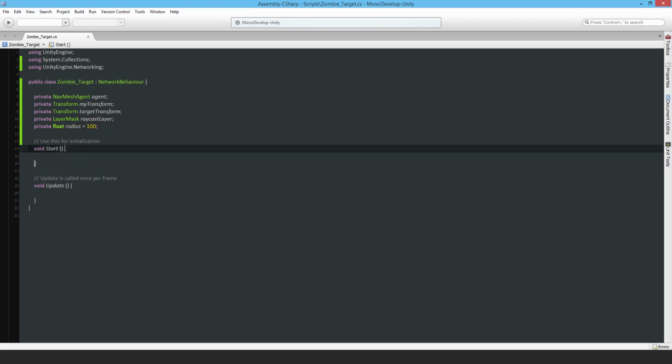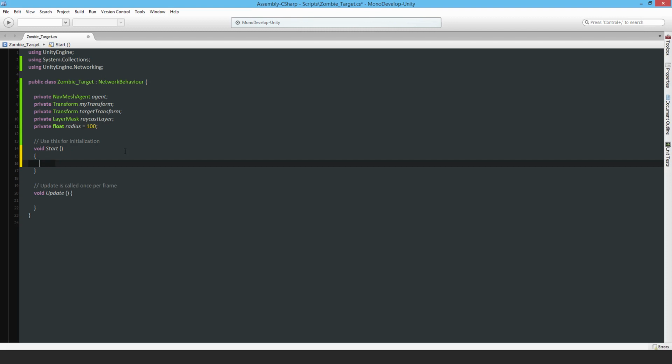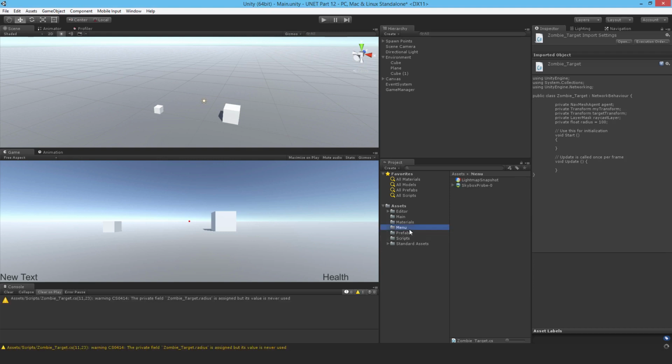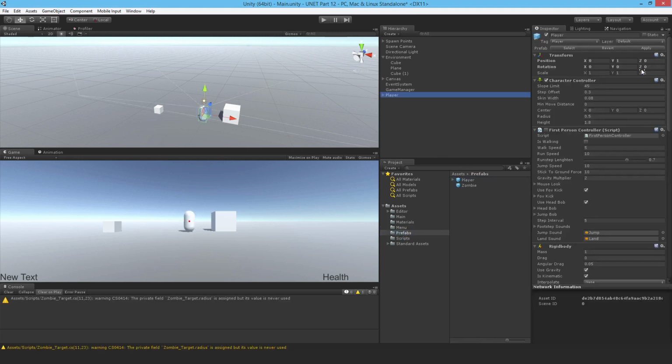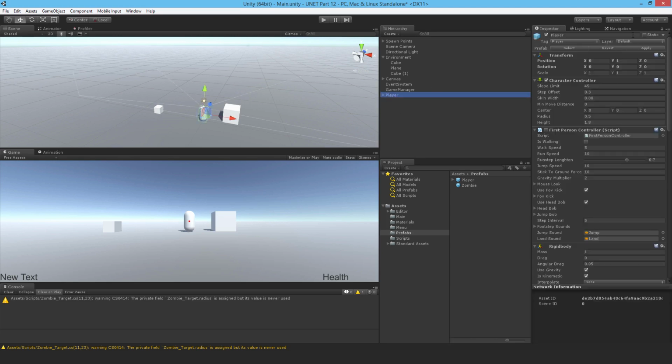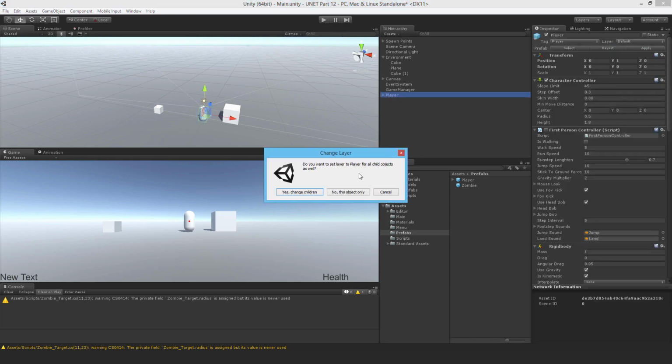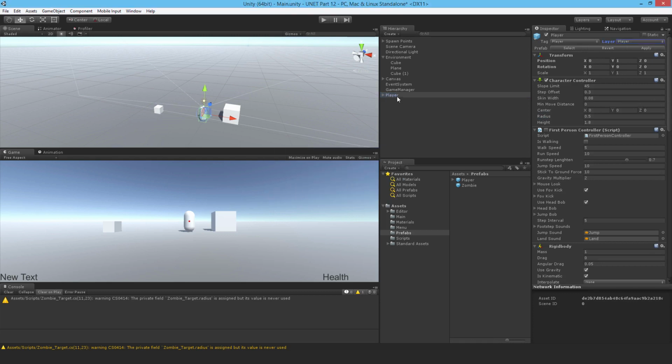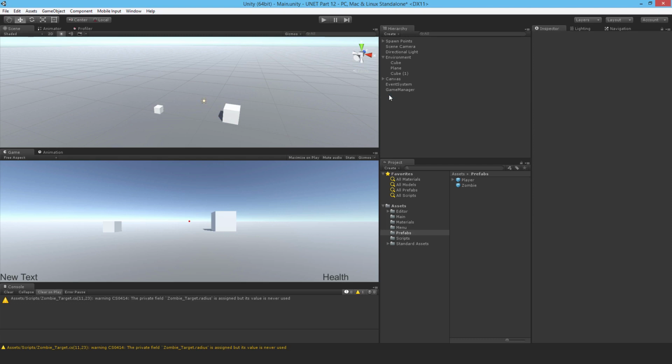Okay, in the Start function, I will go ahead and set that. Well, actually, no, first I will go set up a player layer if there isn't already. So just coming to my prefabs, player, okay. Do I have such a thing? No, I don't. So I'm going to make one, and I'm going to call this player so I don't forget. Come back and, in fact, apply that. And it doesn't really matter in this case. Okay, hit apply, done, and get rid of it.